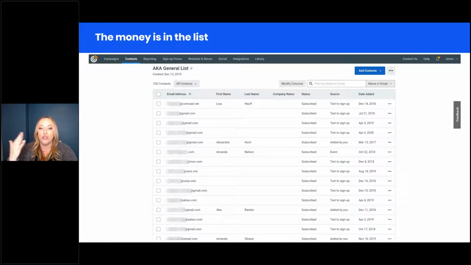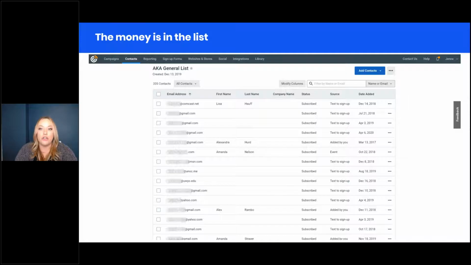So the return on investment for email lists and email marketing is extremely high. They're interested in what you have to say and what you're selling, and they're more likely to actually purchase from you too. So once you have all of the basics set up, especially your website, you're ready to start collecting those email addresses and those email leads and start to get people on your list. Growing your email list is super important, and we have lots of tools to help you grow your list with this, okay?